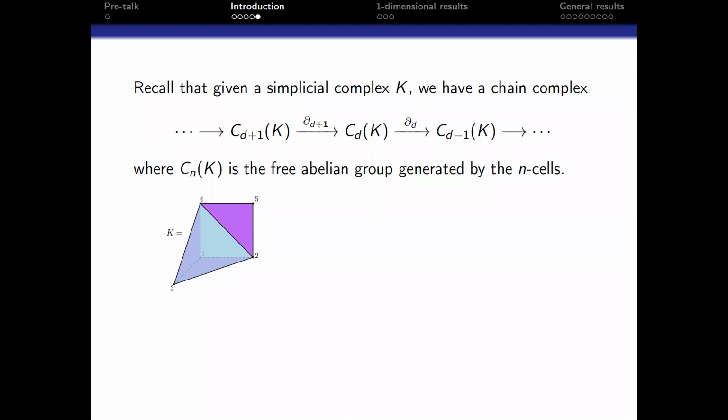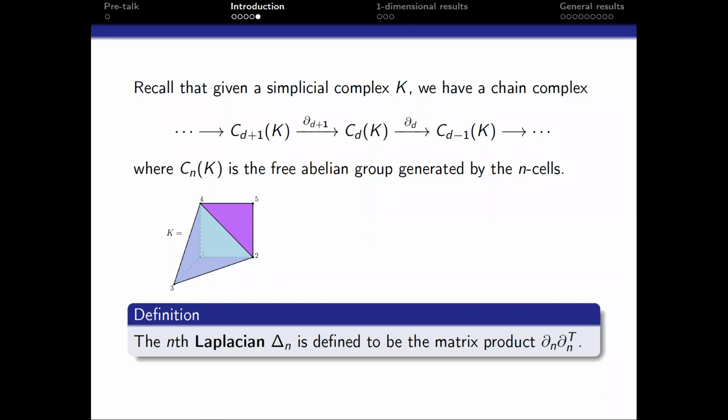Now I'm going to tell you the story of a Laplacian. So when you have a complex, you have this operator that is called the boundary operator. Like we saw it in the pre-talk, is the incidence. So it goes from edges to vertices. But you can do it in more generality. If you have an oriented simplicial complex, there's an analog of the incidence. Well, there are many more. It's not just one operator. Then you can define the Laplacian that is actually defined as composing the boundary with its transpose.